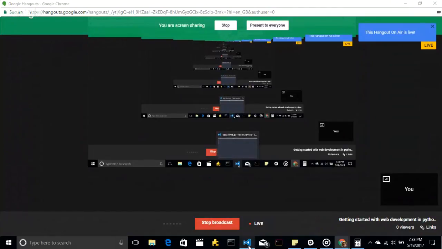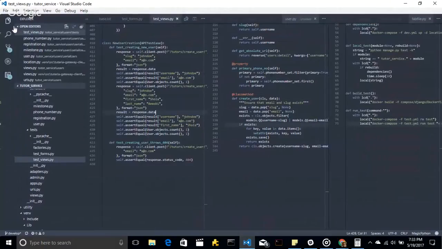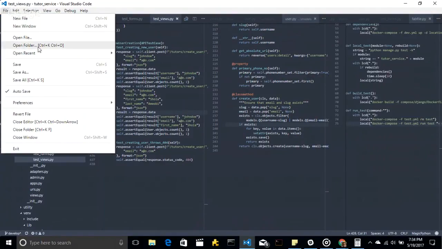All right. So today we'll be getting started with web development in Python. But before we start, we'll be going through the process of setting up our development environment, installing Python, installing our version control software, and creating a GitHub account, so that everything we do is backed up easily in a source code repository that we can clone off another system at a later date.